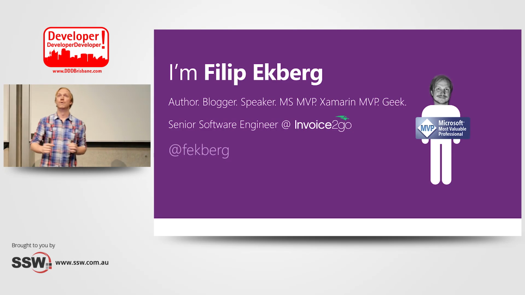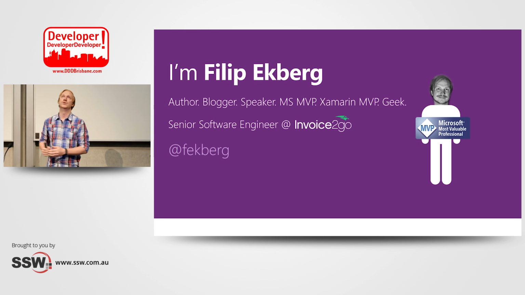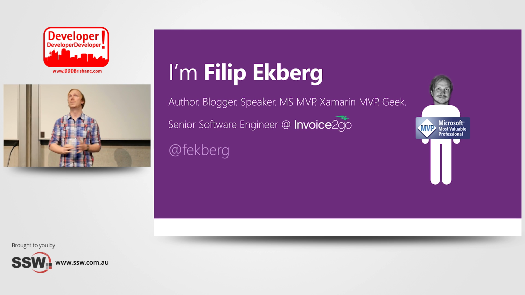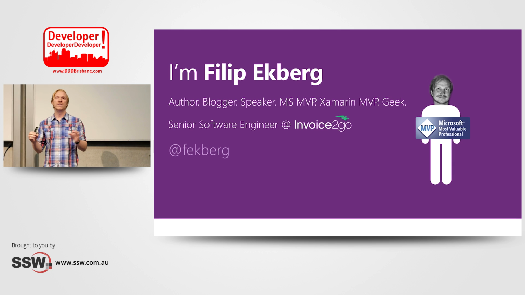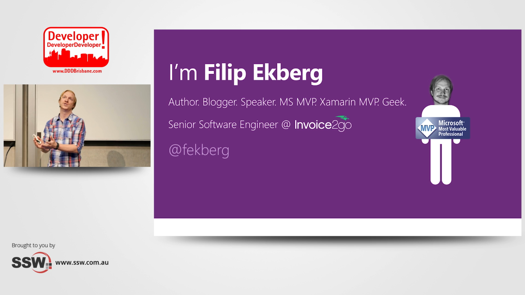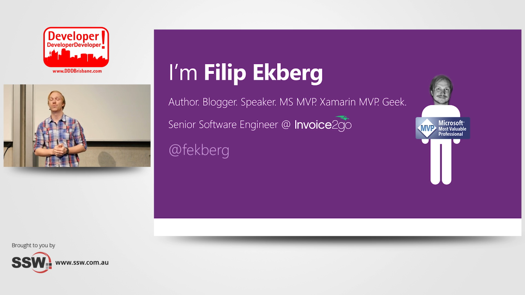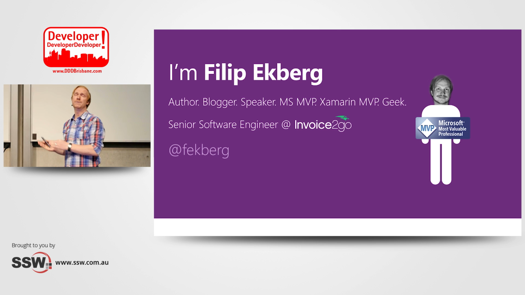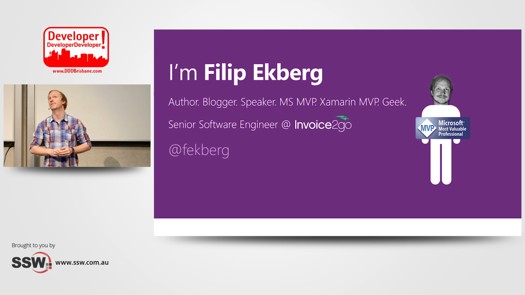Sorry. So I work for a company called Invoice2Go, and we're building an invoicing application for iOS, Android, and for the web. So my role at Invoice2Go is taking care of our public API. And when building our public API, we've been looking at using the latest technologies from Microsoft. So that's pretty much what I'm going to focus on here today and take you through the thought process and some of these problems. If you have any questions, feel free to interrupt me during this talk or just ping me on Twitter afterwards.